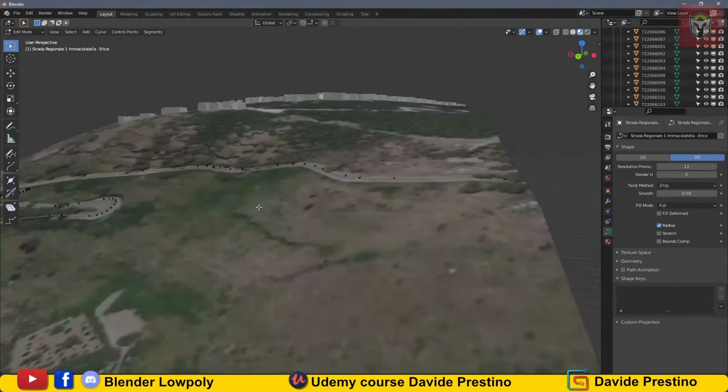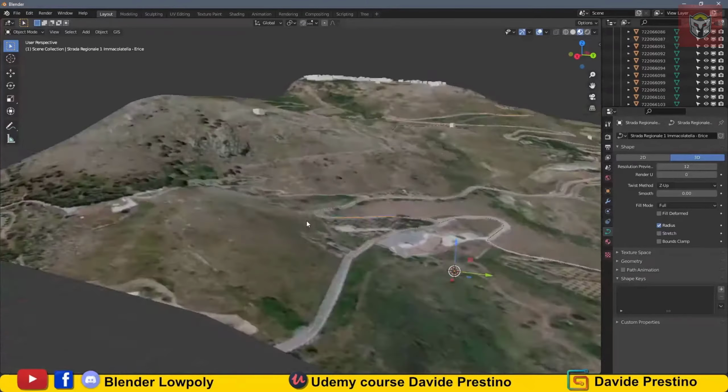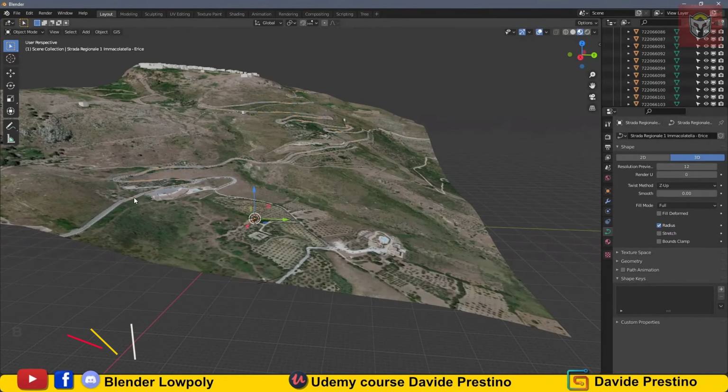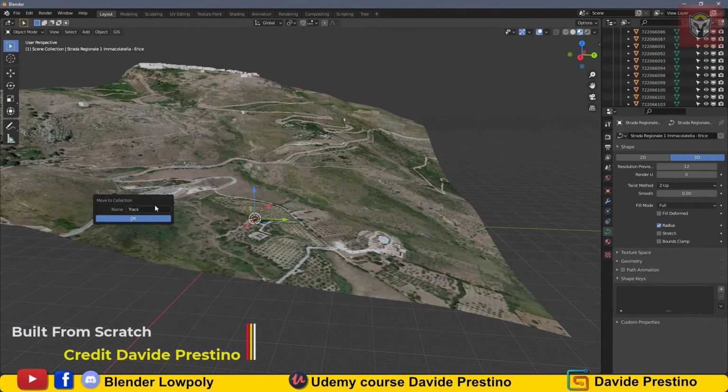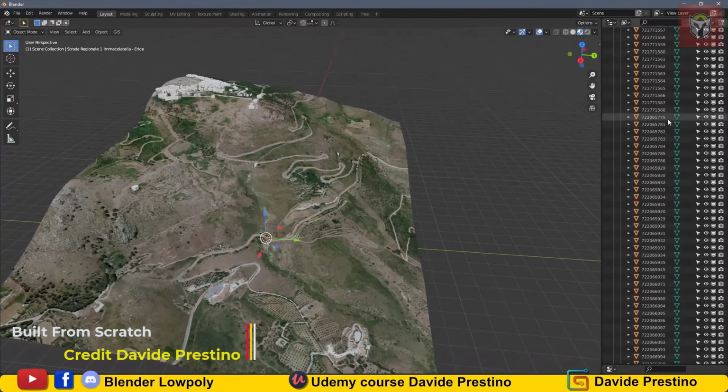So first of all, we're going to jump into the way that tracks are actually built, and this is a really good example from one of my friends, David Presino. Most of you may not know David, but he actually built the Surspats Racing test track, the one that you've been seeing in the recent videos.